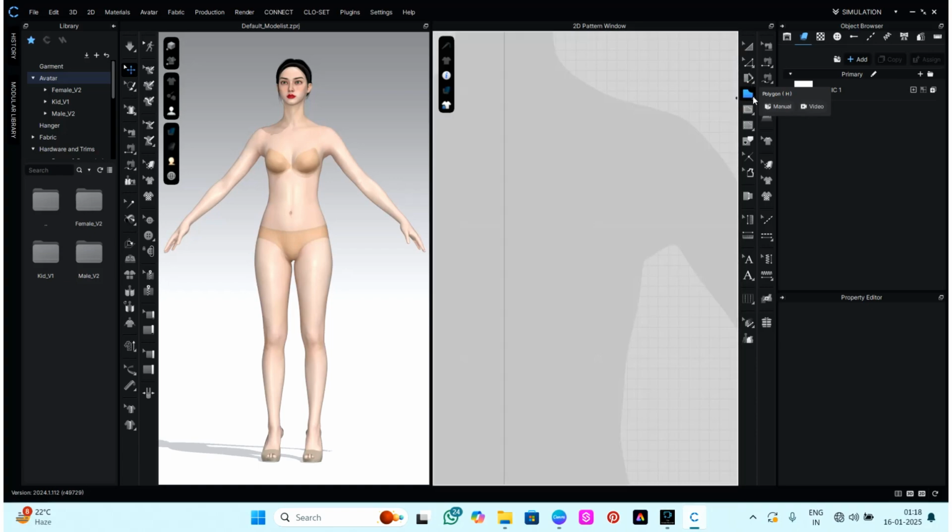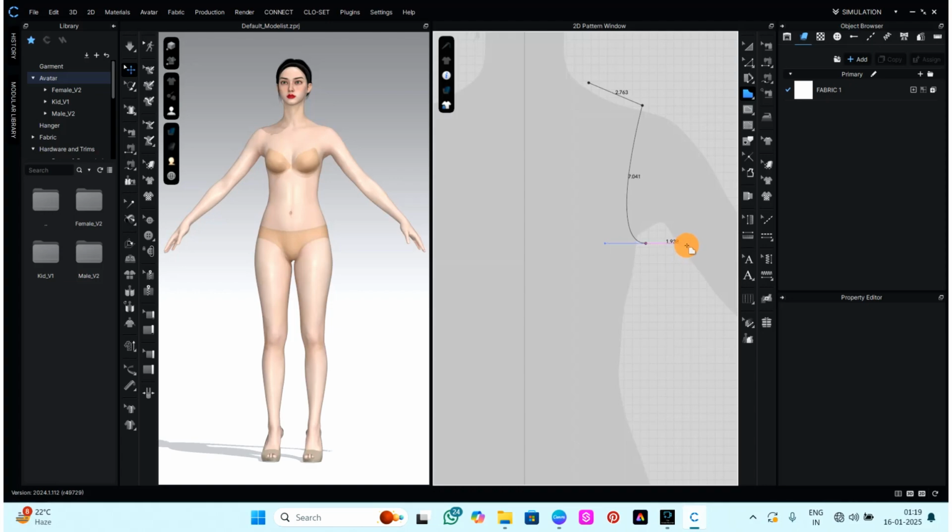So polygon tool, beside that you can see we have a shortcut right here, which is H. You can hit H on your keyboard and just drag till where you can feel your shoulder can go.